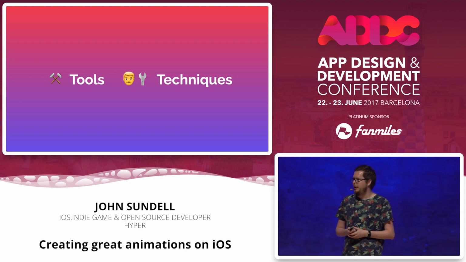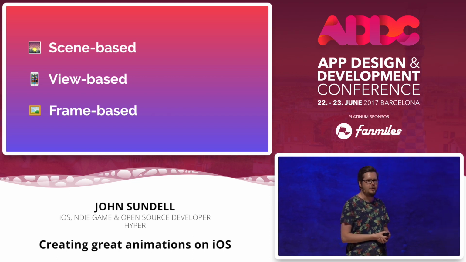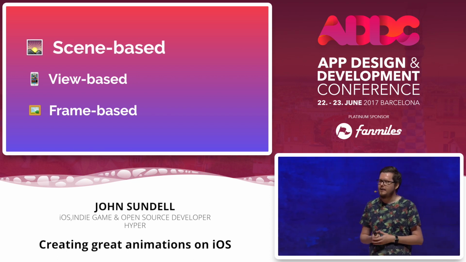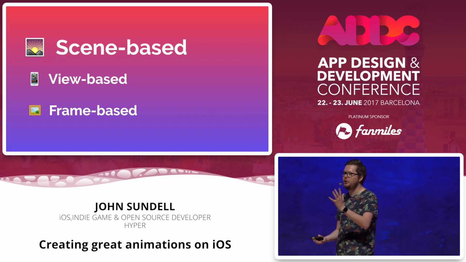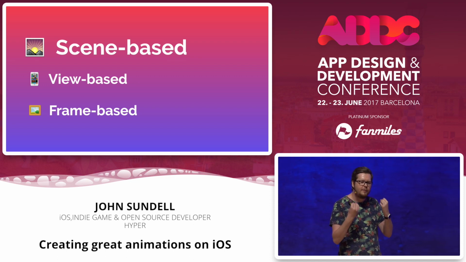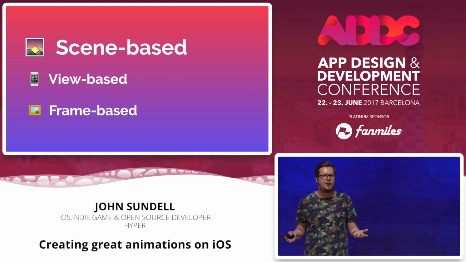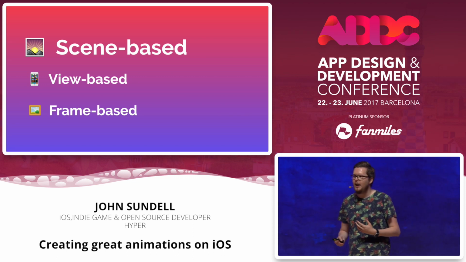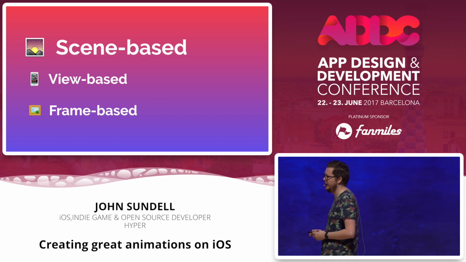So let's get started. When it comes to animations, I want to talk about three kinds of animations. First, scene-based animations, where you're rendering more or less an entire scene that maybe captures the entire screen. That could be something like an onboarding flow, where you have some animation to explain how your app works. Or maybe you just want to delight your users with something charming, like a little character that gets animated.